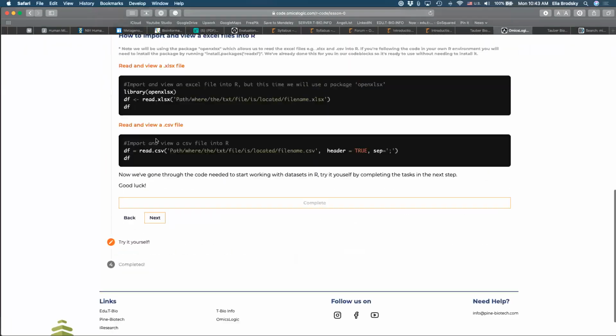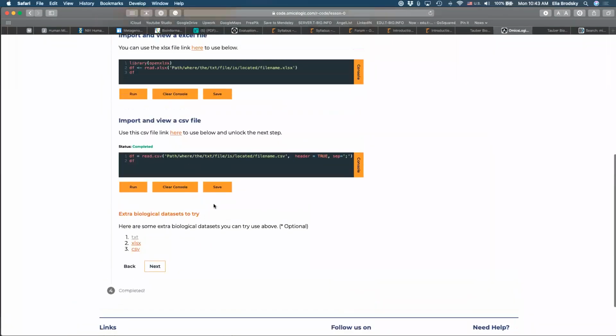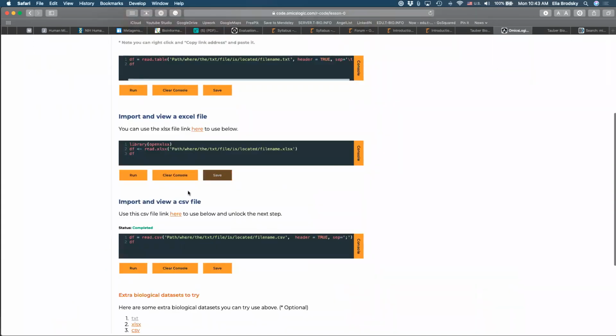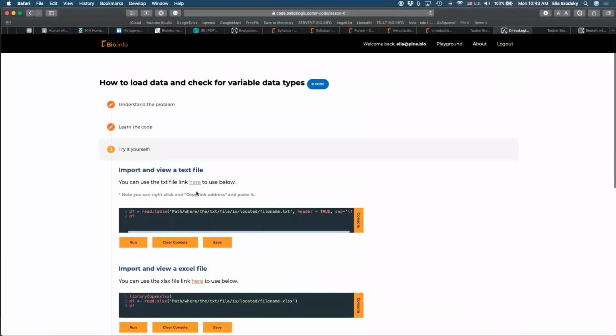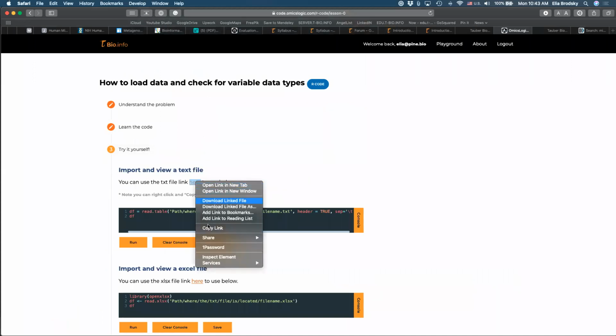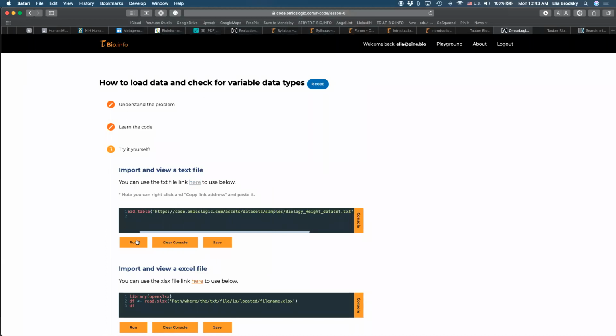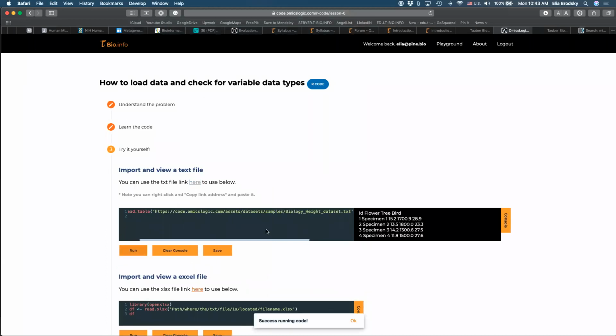You will have some explanation and then try some things yourself by changing some of the code and running it. For example, I can copy this link, change this link right here, press run, and you can see success running code, and it shows me what I got.